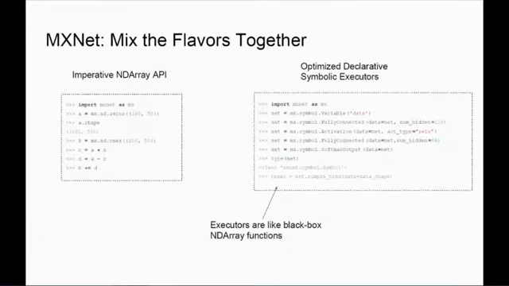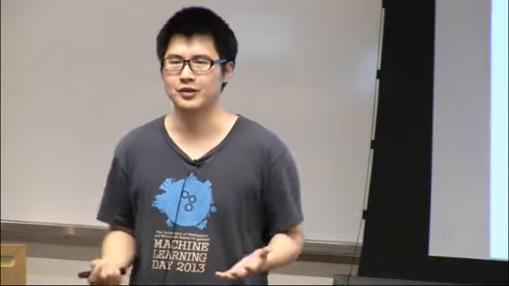So MXNet, the MX in MXNet, kind of stands for mixed flavor. We want to combine the power of imperative programming together with optimized declarative programming. Hopefully you are now convinced that imperative programming is more flexible and allows you to write whatever you need. Say you want to insert your optimization step in your training loop. On the other hand, declarative programs can be quite powerful in the sense that the system can optimize the memory, computation, and everything behind the scenes for you.